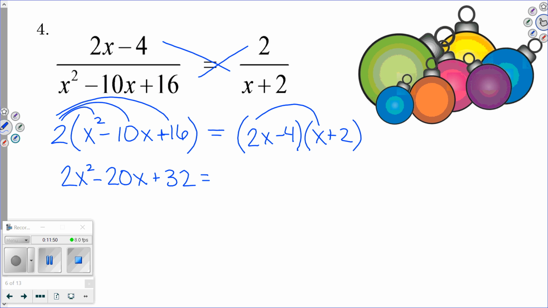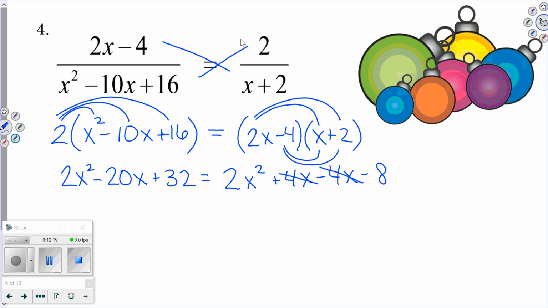All right, here we go. So on this side, we get 2x squared plus 4x minus 4x minus 8. So guys, we do need to distribute. This is why I have you set it up the way I do to start with, because that shows up quite often. That way you remember you have to distribute that out. They do cancel out. So 4x minus 4x cancels.